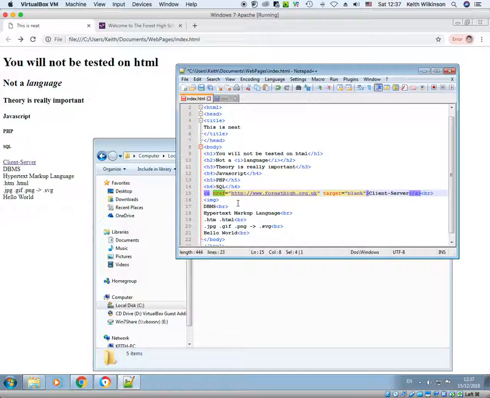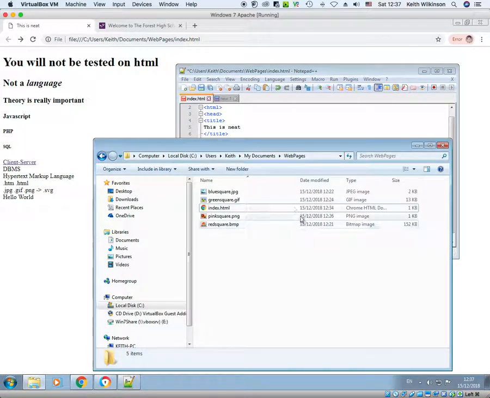Now, mainly with web pages, you don't tend to talk to your file management system. In a lot of cases, that is sort of banned. Something that you will need to know, again, part of your revision when we do the client server stuff.